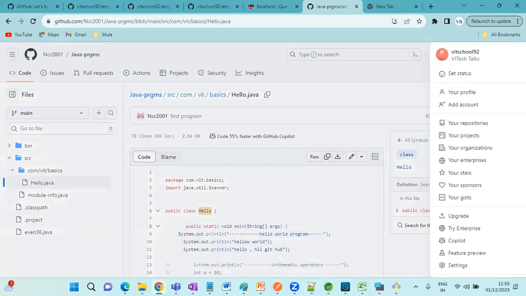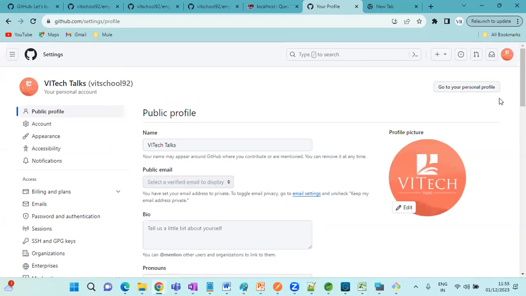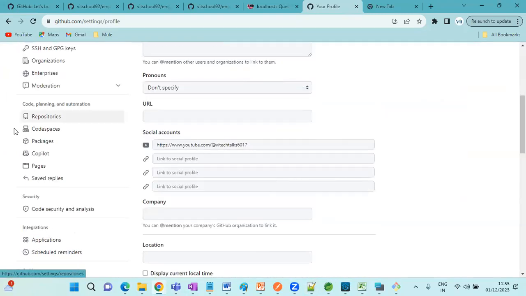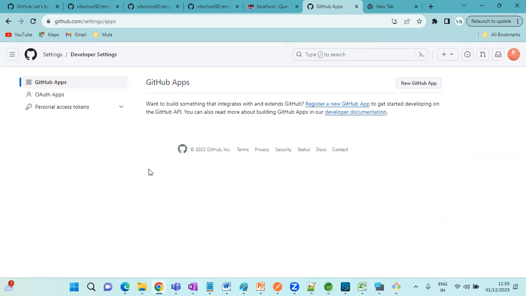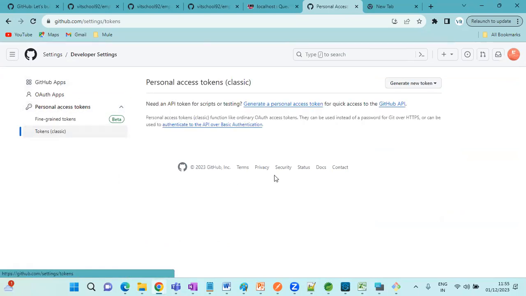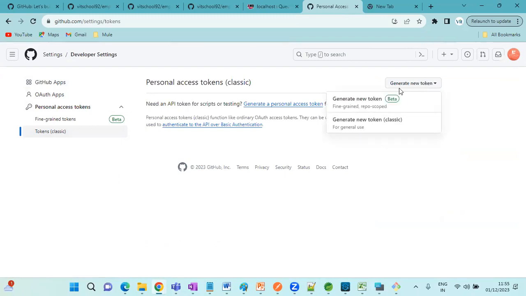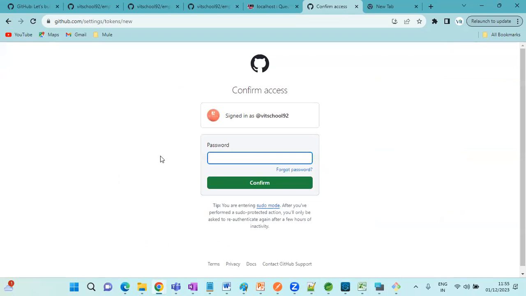Click on your profile, go to settings. If you come down you can see developer settings. Click on this one, and again click on personal access tokens. Click on tokens, click on generate token.